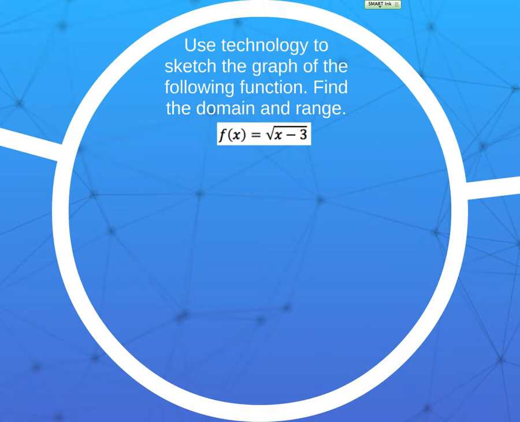I'm going to end up flipping back and forth between Desmos and Prezi so we can see the graphs up here. So the first one is f of x equals the square root of x minus 3. Look on your calculators where it says y equals if you're using a calculator. If you're using Desmos, you should be able to just plug it right in. But if you're using a calculator, look for what says y equals, and then type it in. I would use parentheses, like when in doubt, put stuff in parentheses on these calculators. You know better than they do. If you use parentheses, then you can make sure that whole thing is in that square root.